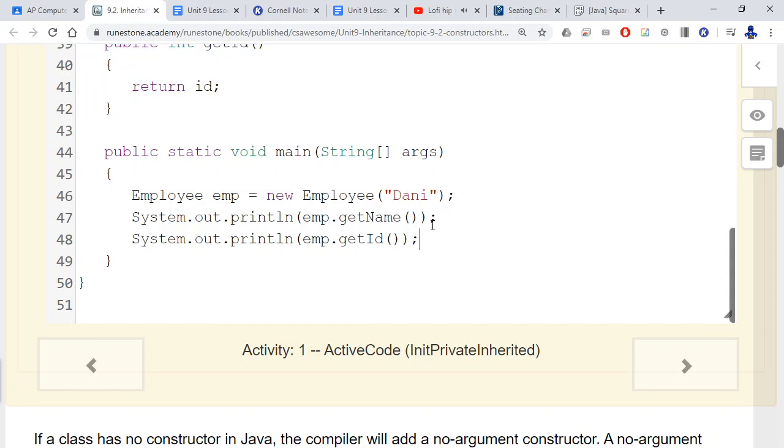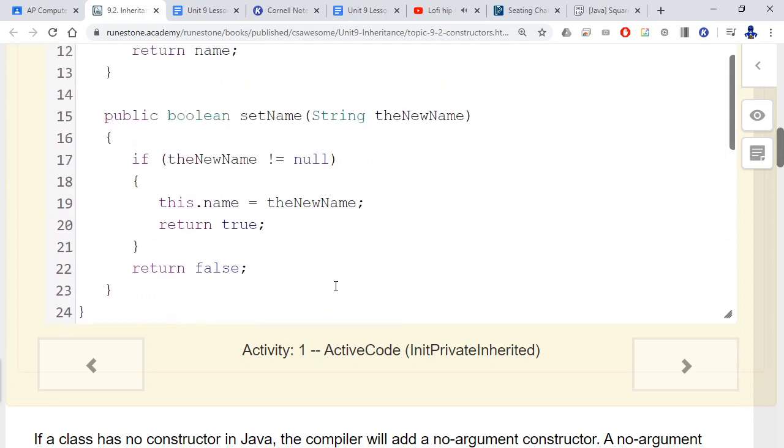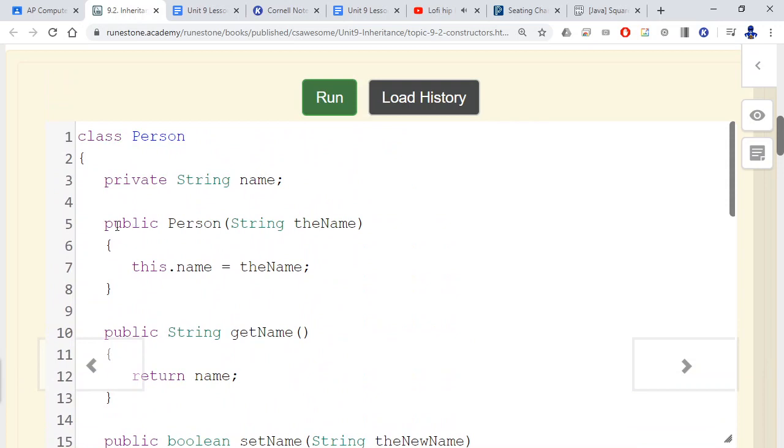Now, when I make new employee Danny, what constructor is called on line 46? Let's start there. Whose constructor is called on line 46? Employee. Then you go up to employee's constructor. Employee takes Danny, that was the string that was passed in, and it sends Danny all the way up to the superclass's constructor for person.